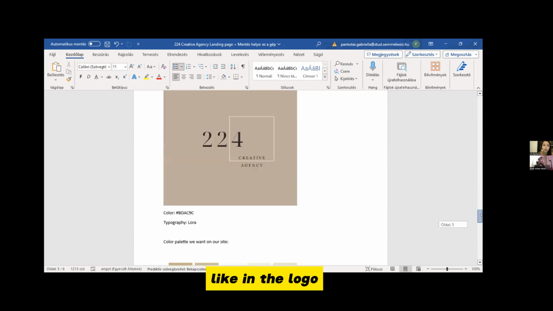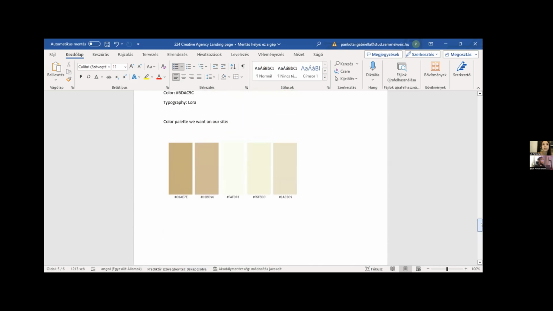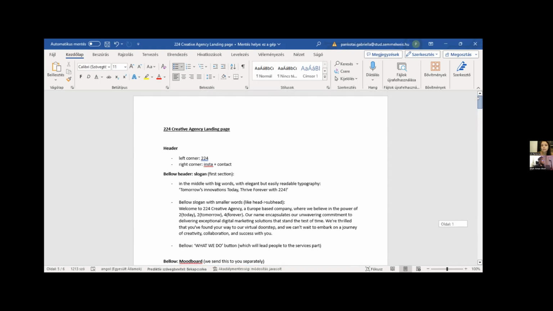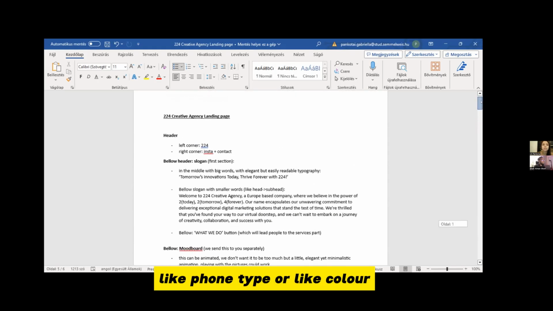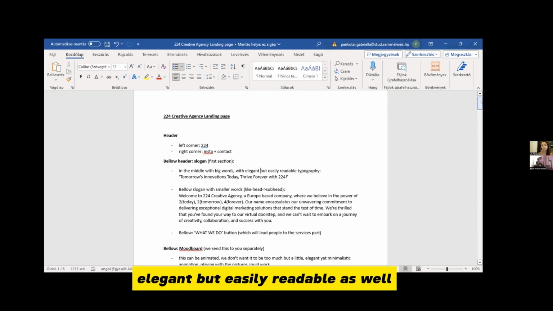Like in the logo. Also the font, we don't have an exact font type or color palette, like we want this and this and that. So you can play around with the colors and fonts as well, but everything should be really minimalistic, elegant, but easily readable as well.